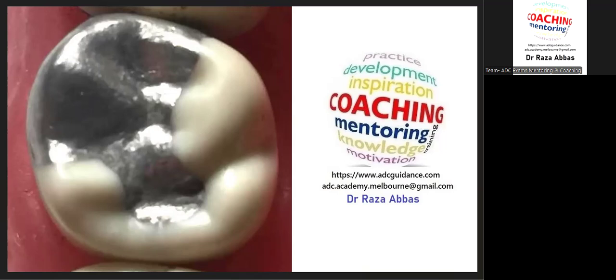The other thing that you need to also remember is the mixing time. Now, the mixing time for the amalgam capsule will vary quite significantly. Sometimes you will see that you mix the same amalgam capsule in the exam, but it tends to set quite fast, or it tends to set quite slowly. You can't change that. You can't do anything about it. You just have to adapt yourself. That's it. So if you're practicing at home and it's setting faster or slowly, or you're doing the task in the exam and it's setting fast or slowly, you can't change it. Just adapt yourself.